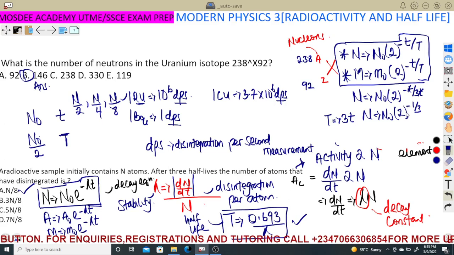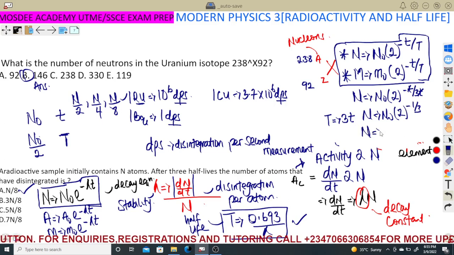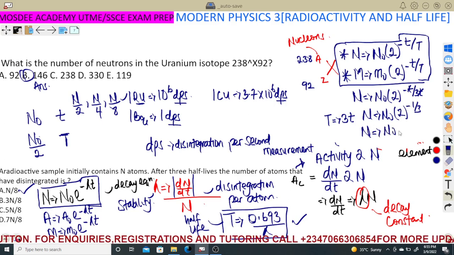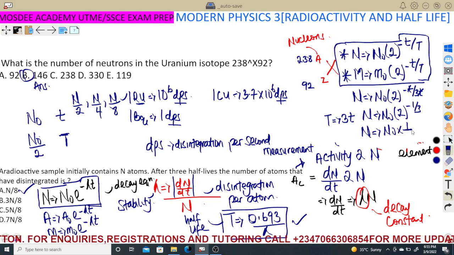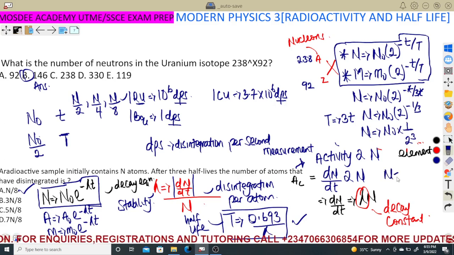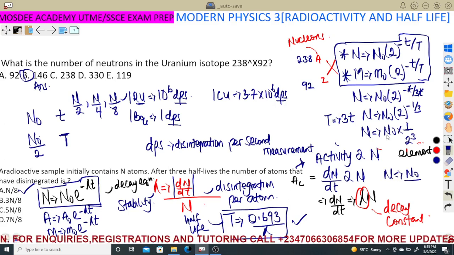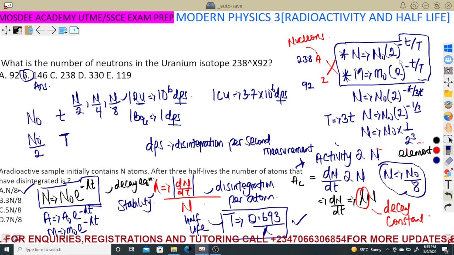You know the meaning of this one over 3. It should be 1 over 2 raised to power 3. That is the same thing as saying 1 over 2 raised to power 3. I hope students remember the logic of indices. So here you can see that N is now equal to the initial N naught times 1 over 8. This is mathematical skill. But why do we have this formula? It will help us in some complex questions. These ones are basic questions you can do without wasting time. I hope you have seen the way I've done that.